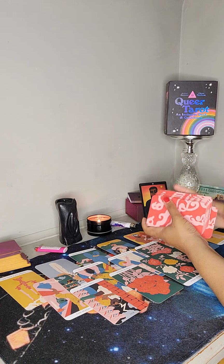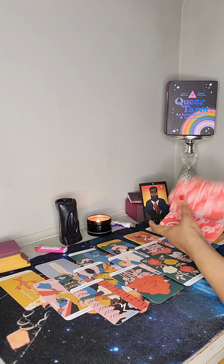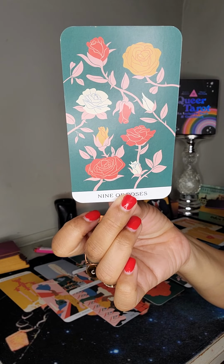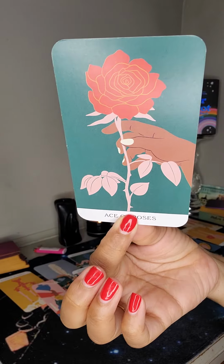Why is the Wheel of Fortune? Did I do the Wheel of Fortune in reverse? Tell us about this Hanged Man in reverse. Why is the Hanged Man in reverse, Spirit and Ancestors? The Nine of Pentacles. This is Virgo back out here again, y'all. That's what this is. Some more Virgo energy, pre-Empress, single, doing their own thing. Ace of Pentacles.